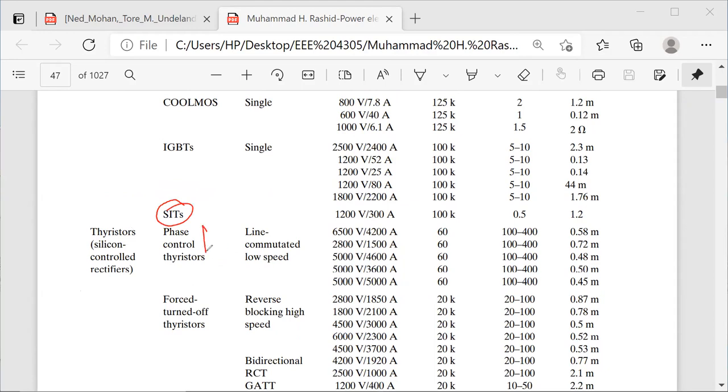Then this is thyristor, phase control thyristor, what we have already discussed, and we can have a look. The voltage withstanding capacity has been increased, and also the switching frequency has been increased. So force turn-off thyristor. There are some thyristors we can turn off forcefully. Like I have shown the SCR, we see that it can be turned on, but the turn off can only be done when you have the voltage reversed or the current is 0. But you can use some devices like the force turn-off thyristor.